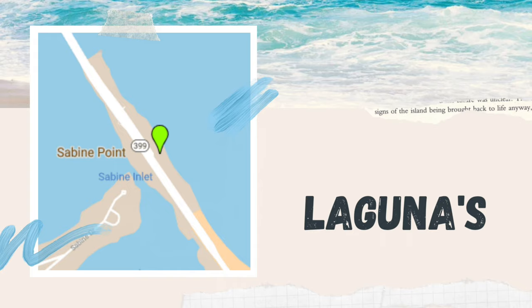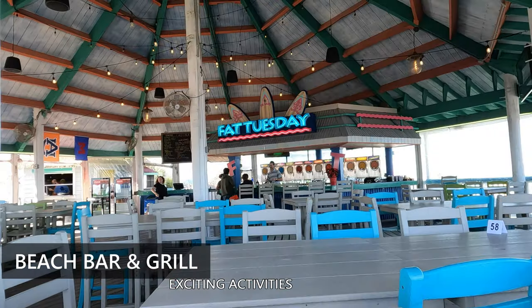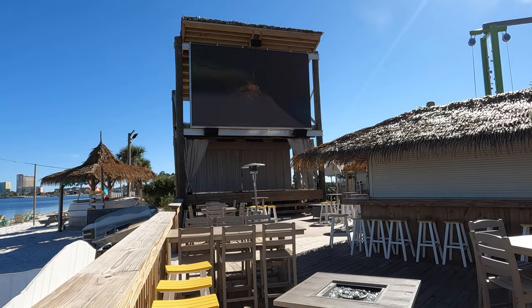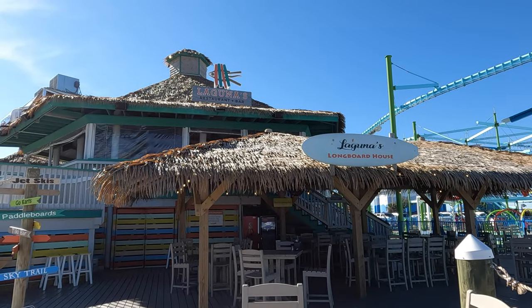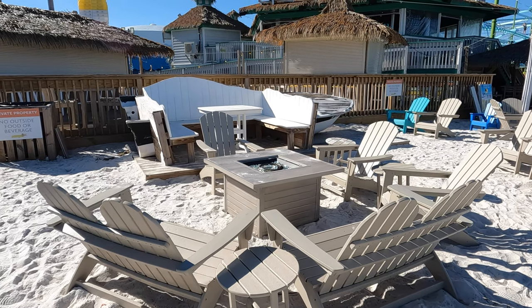Laguna's and the Sandbar. This is an exciting beach bar with lots of added activities available. It has Fat Tuesday frozen drinks, plus an outdoor stage and a large screen for games. It accommodates all ages with a zip line, climbing and ropes course, go-karts, plus parasailing and jet skis.